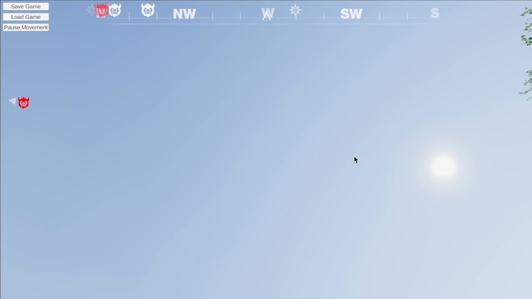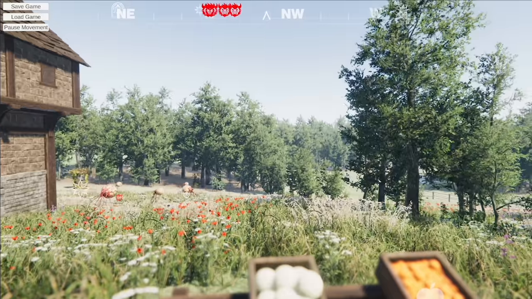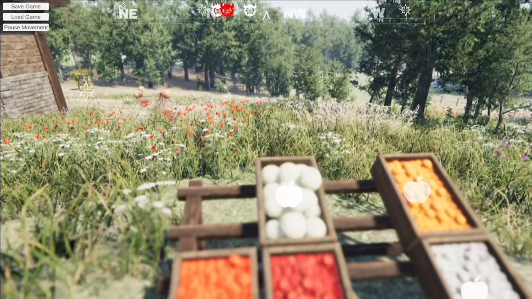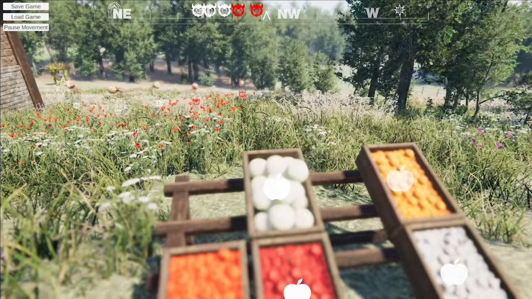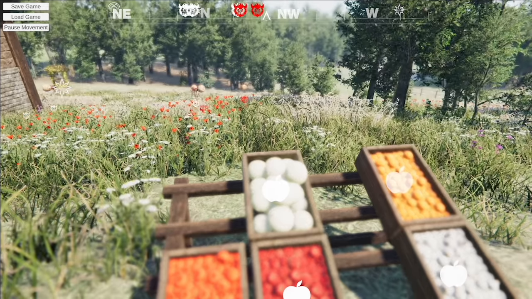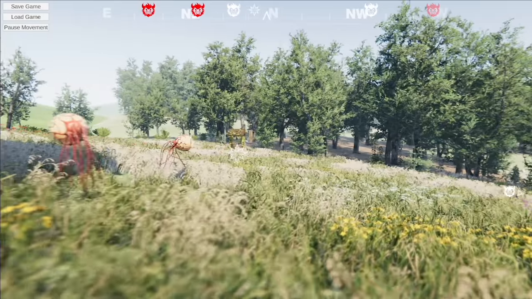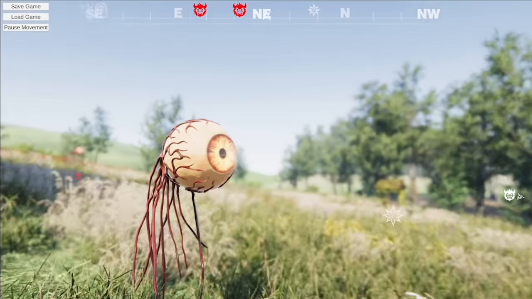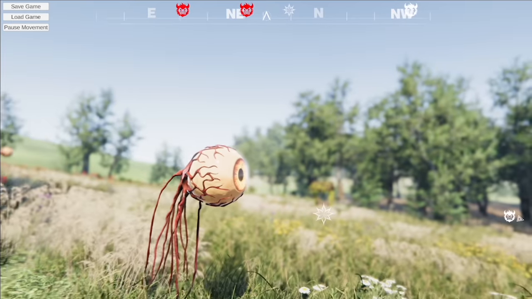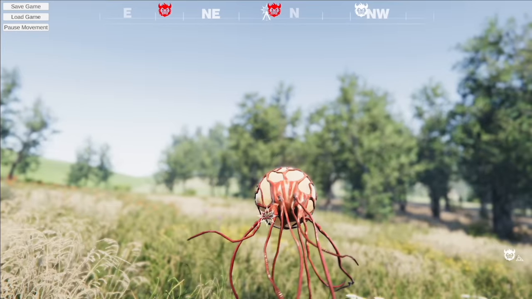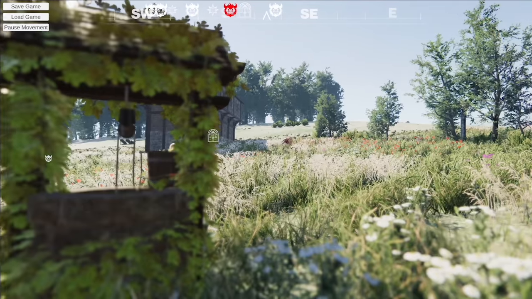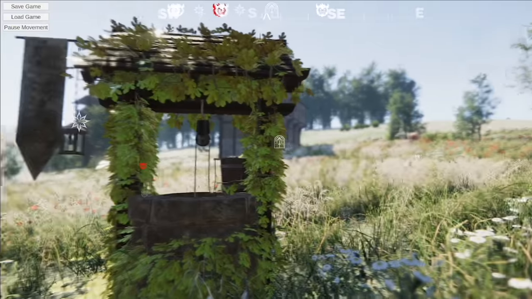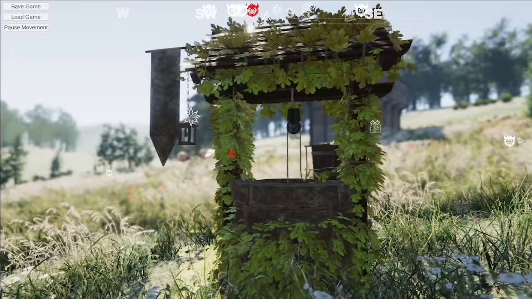And if we turn use sphere cast off, you can see that we have to get really close to the object itself in order to switch the focus, and it immediately comes off when we get off of that. I personally think the sphere cast is the better way to do it in most cases, but it really depends on your project. So now as we walk up to this well, we can see the focus shift between the well and the background as we move around. There you go.